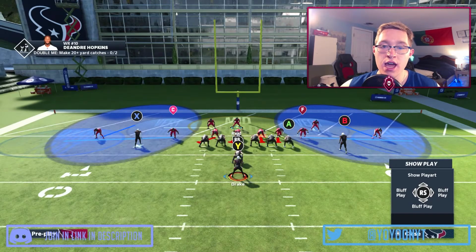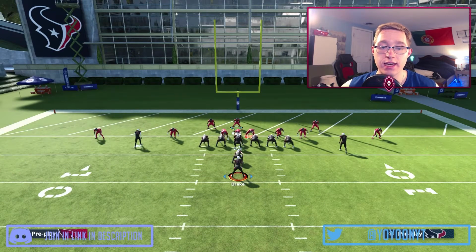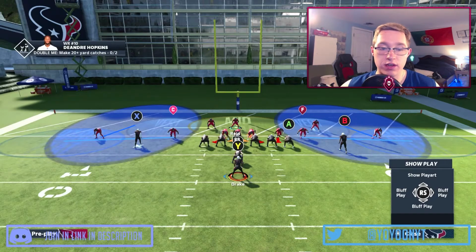Next thing we're going to do is pinch our entire defensive line, which is left on the D-pad, down the left stick. You see there that these 3 defensive linemen all come in, they all crash inside, which is very nice. Then we are going to be slanting our defensive line outside, which is going to be left on the D-pad, up on the right stick. Basically, it just slants them outside.